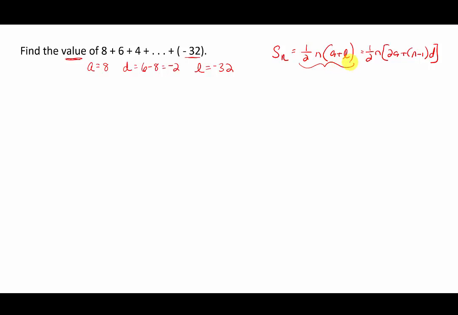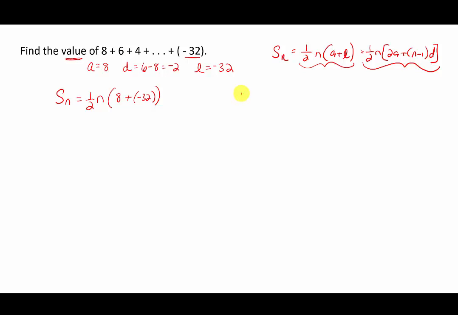The problem that I have, and let's look at that. If I start plugging in, I don't know S sub n. I don't know what the sum is. I'm trying to find that value. But I also don't know n. It didn't tell me how many terms there were, so let's leave n. What we know is that a is 8 and that L was negative 32. So we have a problem on this one because I have too many missing values. I want this value, but I need to know n to get to that. And even if you tried to use this one over here, we know a and we know d, but we are still missing n. So either one of these right now is going to be a problem.